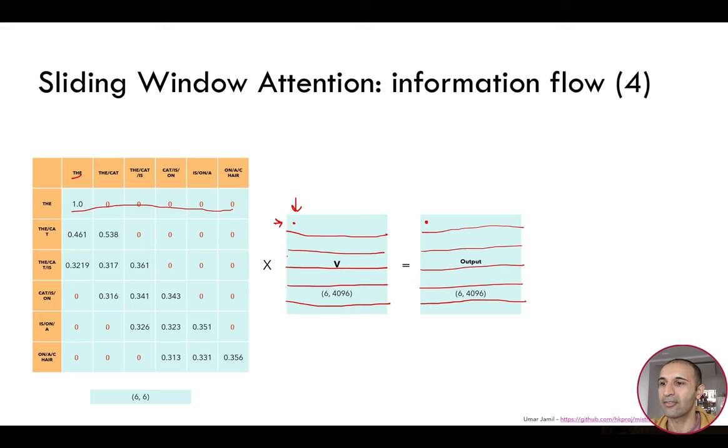So let's check the fourth token, for example, here. This value here will be the dot product of the fourth row of this matrix with the first column of the V matrix, so this column here. But the first token will not be used because we are multiplying it with zero. Whatever value we have here, we will not be using it. We are using the second token, the third token, and the fourth token. And each token is actually aggregating these values here. This token here is already aggregating the value of two tokens, which is "the" and "cat". So this embedding here is already talking about "the" and "cat". And this token here is aggregating the information about "the", "cat", and "is".